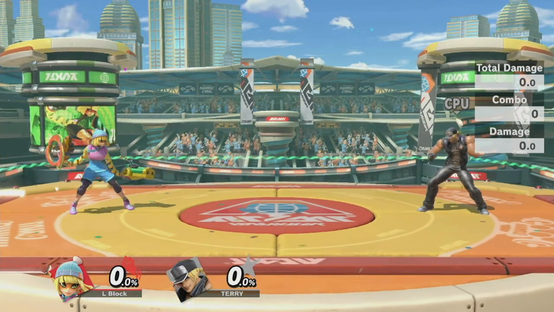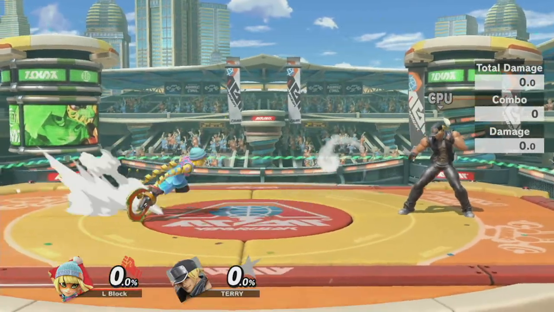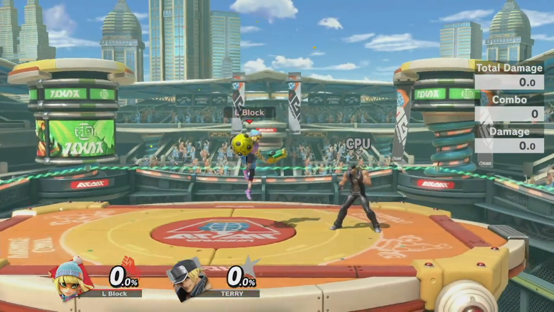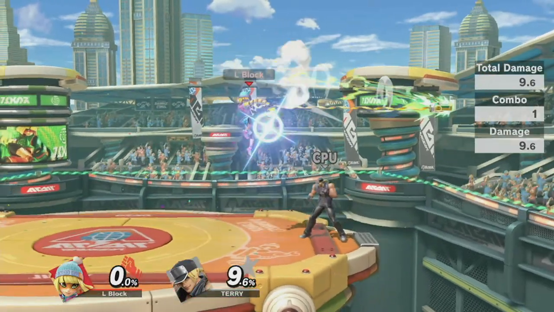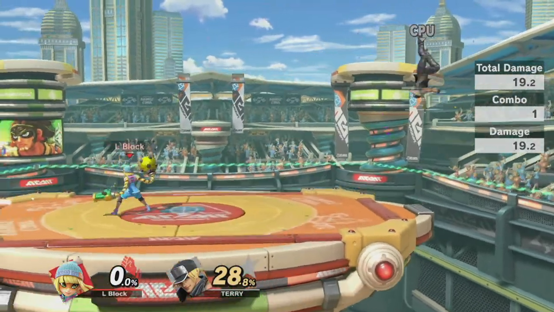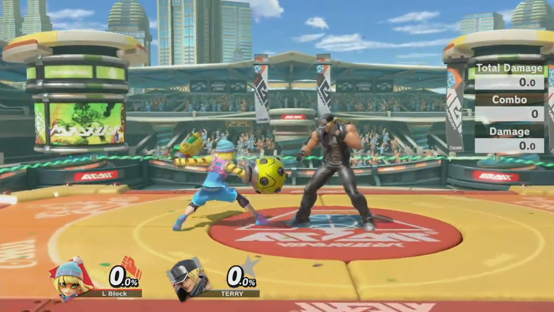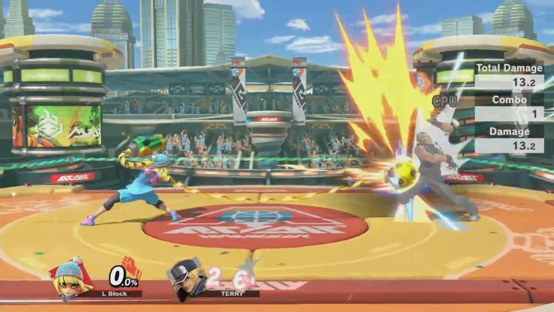Basically, A is her left arm, B is her right arm, and she doesn't really have regular special moves other than down B and up B. And obviously she can attack from front and behind. She can do double smash attacks.